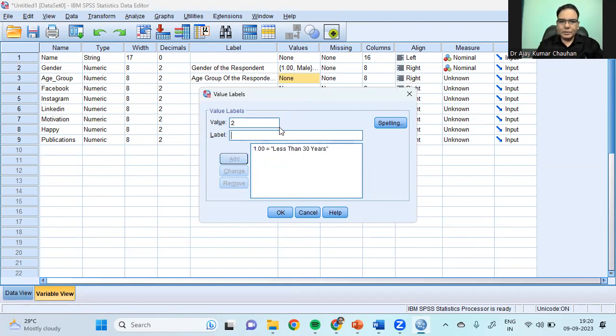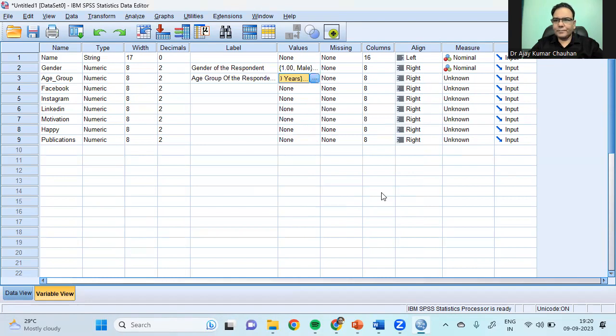Two means 31 to 45 years, add. And three means above 45 years. So you have to define as per your questionnaire, add. After adding all three categories, you just click OK and leave all others. You define it as nominal.